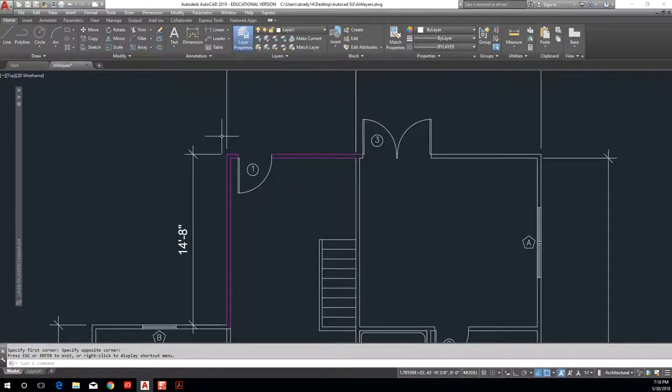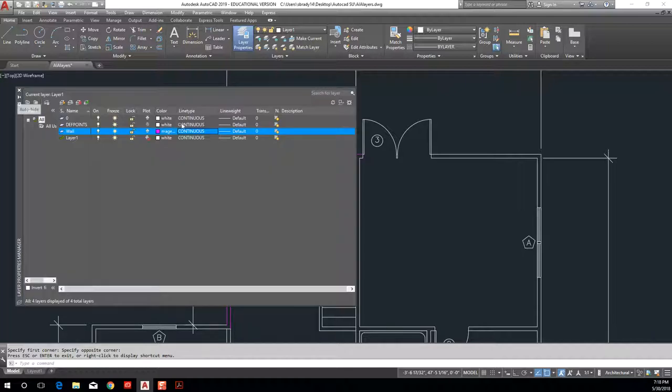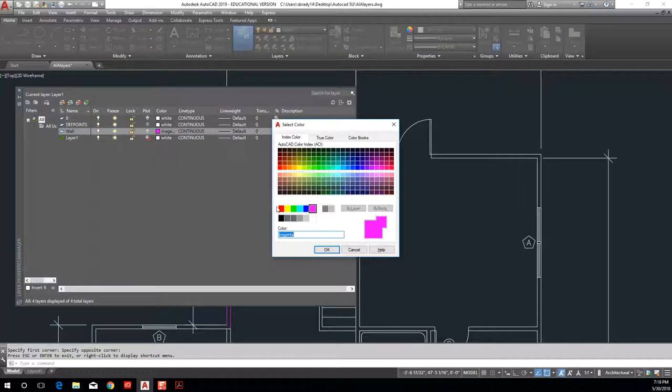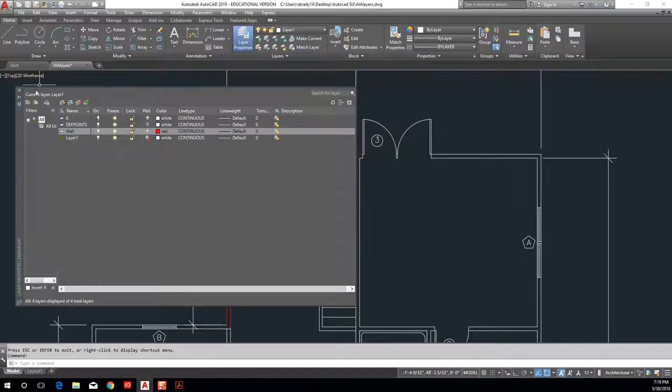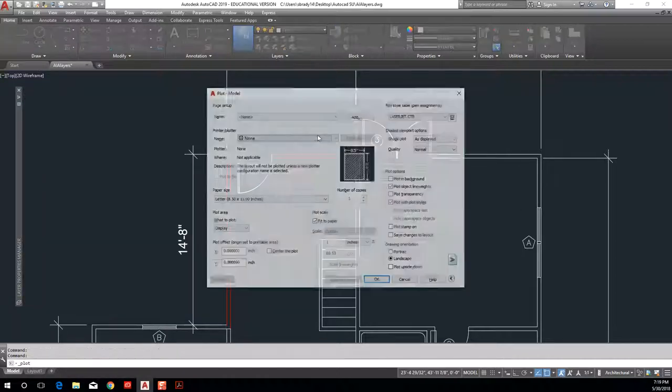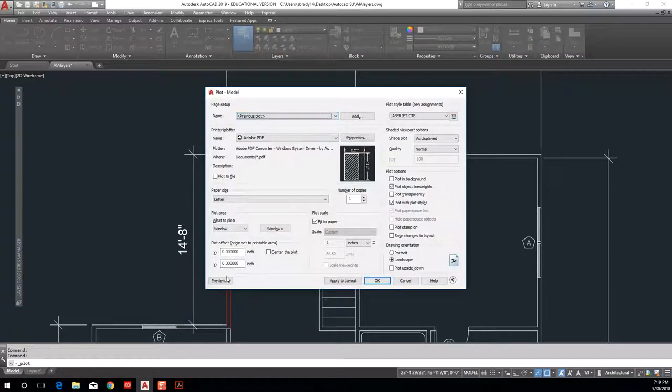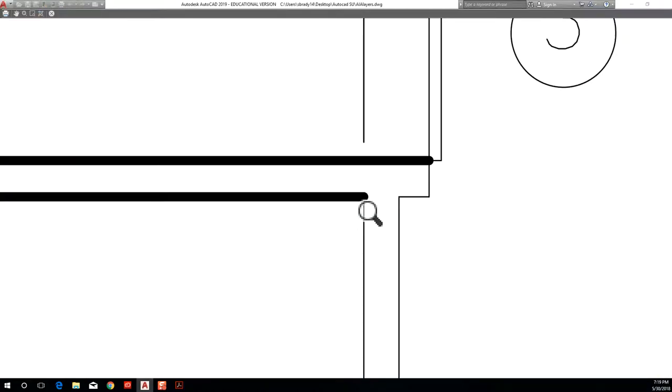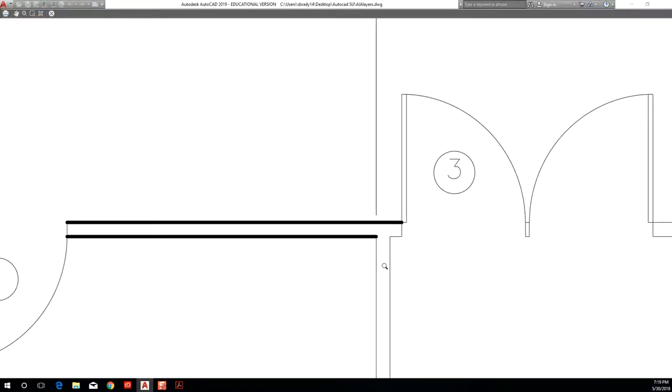If I happen to go into my layer dialog box now, and I change that from magenta to red, and I hit OK, all right, and I do that same print, now you see that pen file defines that as that thick pen weight, right?